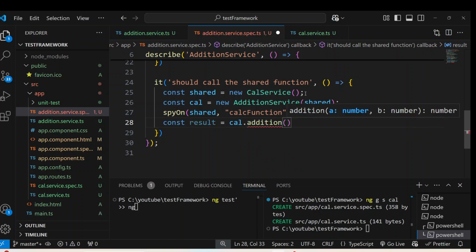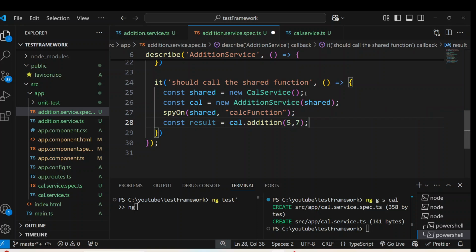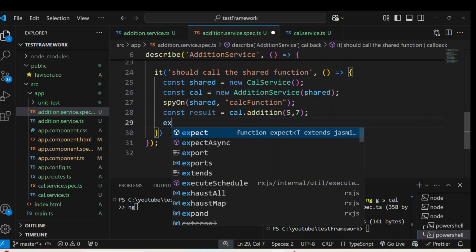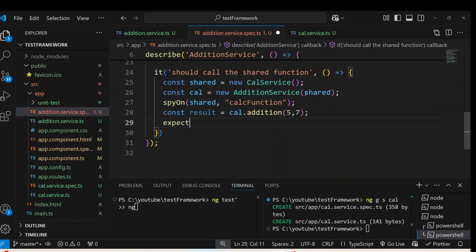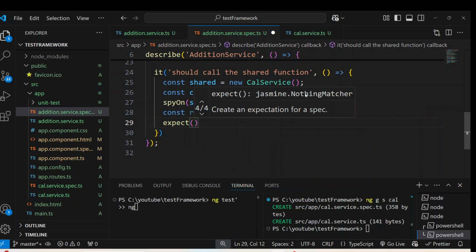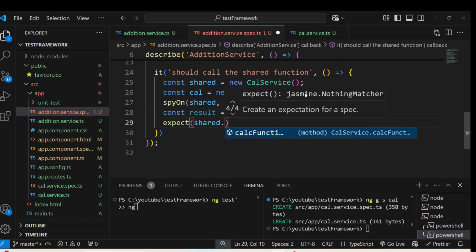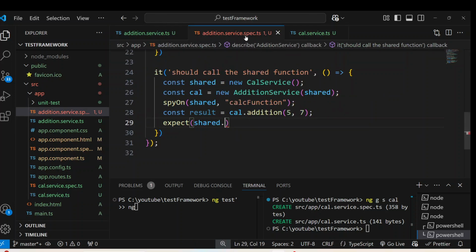Addition, and here we are going to pass our arguments, whatever arguments we want, and what we are expecting. We are expecting the function that we called over there, right? What was the function name? That is the call function.